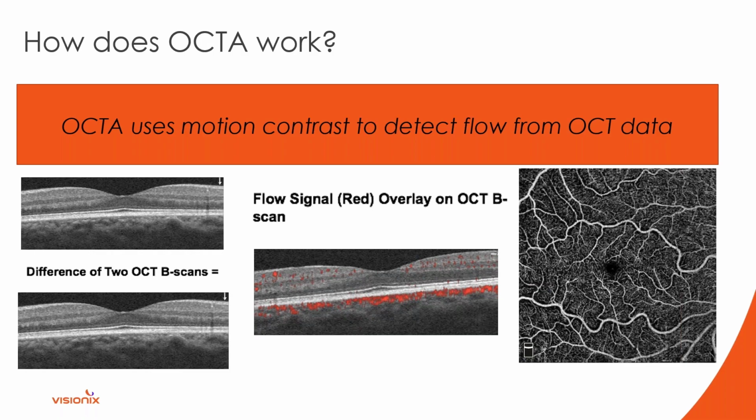From this B scan, the machine then takes what we call en-face or coronal cuts through the B scan. Those coronal cuts create angiograms that are going to correlate with different levels of the retina. So this angiogram, which you can see on the bottom here, this white line is pretty high up. That means we're probably cutting through somewhere up in the inner retina. As you go further down, this line is going to move further down, and this angiogram is going to look different in appearance. I'm going to show you what I mean right now.